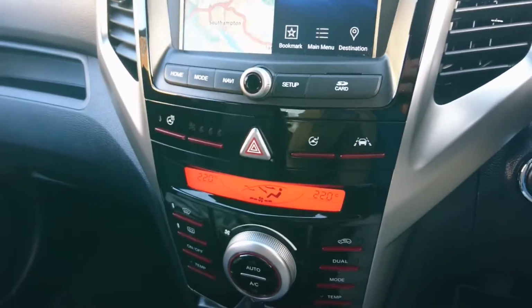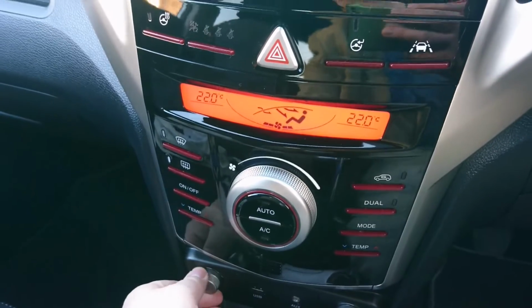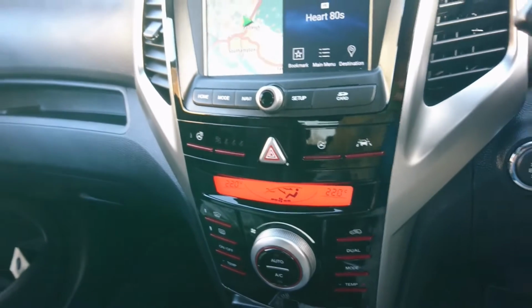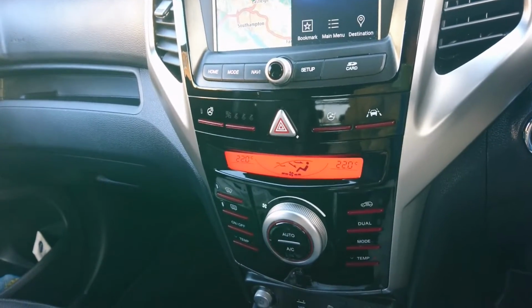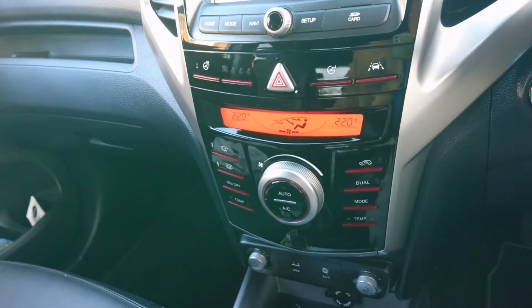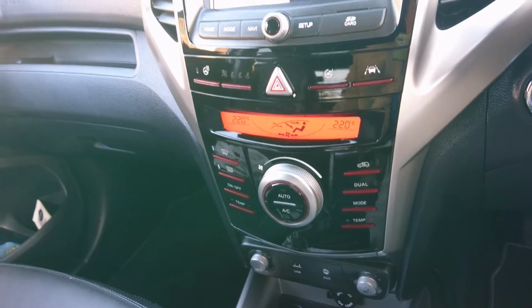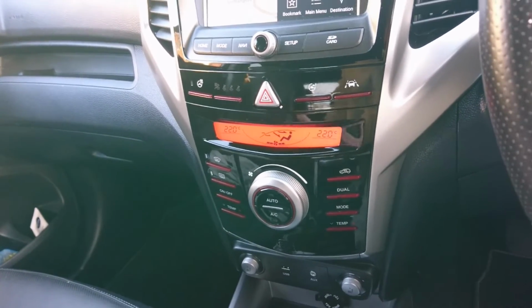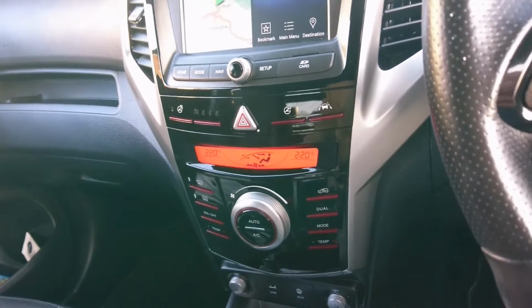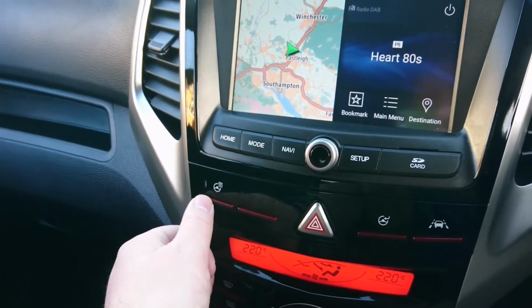So it's actually all right. 2-stage heated seats in here, which is nice. Now, there are a few things actually missing in this car in comparison with the 2018 Ultimates, which had a few more bits in them. This car doesn't have stop-start, for example. I think that car might have electric seats. This just has manual seats. I don't care about electric seats, really. It does have a heated steering wheel though, which is good.